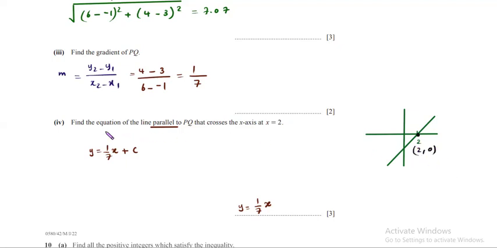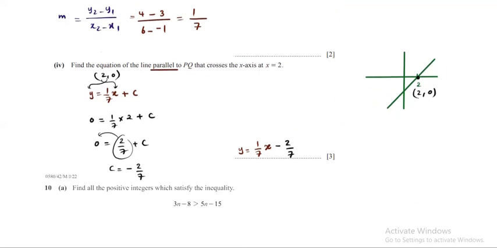That means this is the coordinate point that has to be substituted into this half-completed equation to find the value of the y-intercept. So I can write it as 0 is equal to 1/7 times 2 plus c. So 1/7 times 2 is the same as 2/7 plus c. I'm going to take this 2/7 to the other side, that becomes negative, which means the value of c is equal to negative 2/7. This combines with the first part of the equation that we have written, which is minus 2/7, because that is the y-intercept through which the parallel line passes.